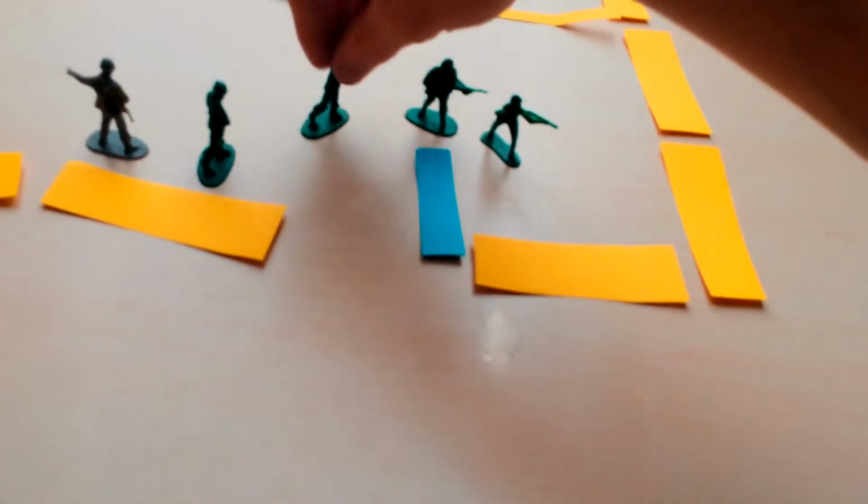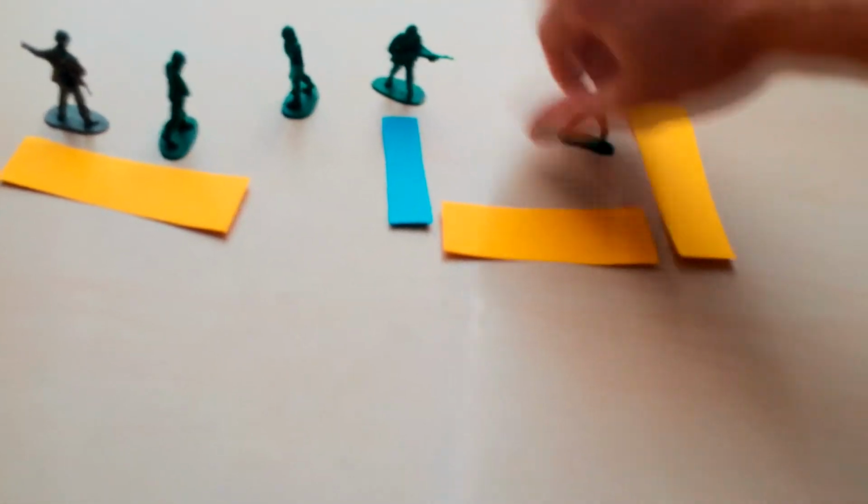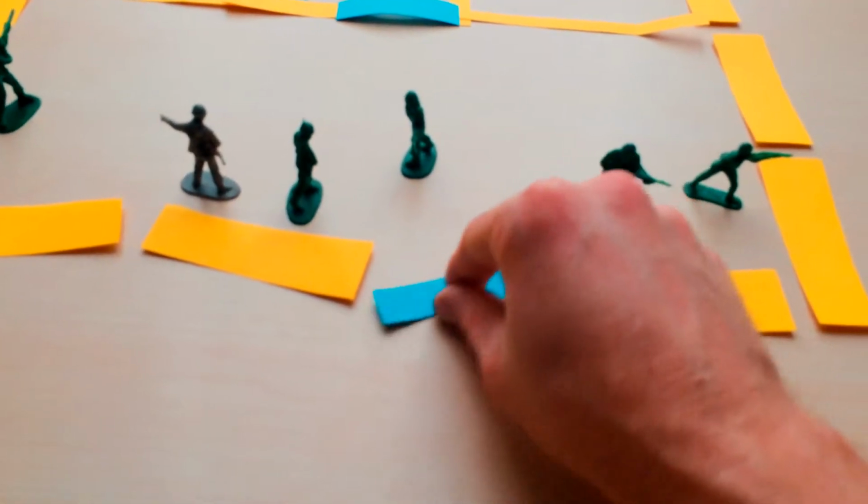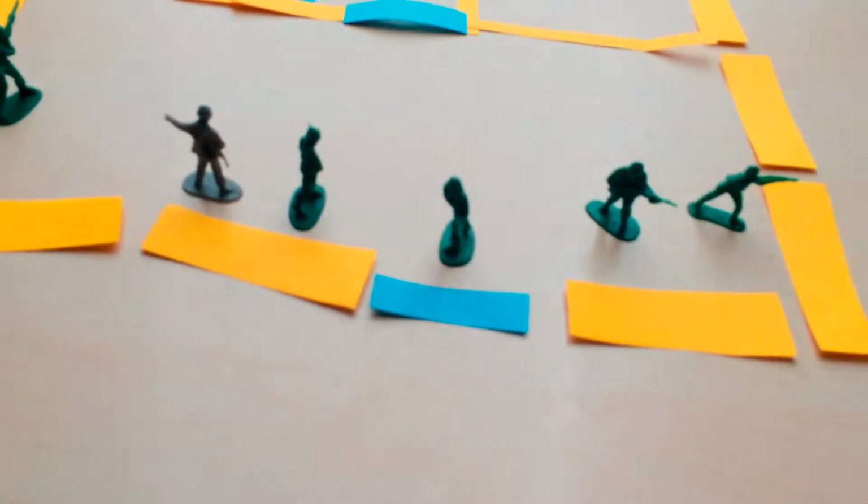Number 3 goes left again. Number 4 goes right. Number 5 left. Number 6 goes in. He turns around because number 6 is the last guy right now. He closes the door and he covers the door. Whatever happens, he covers that door.